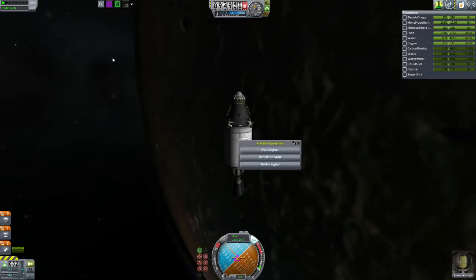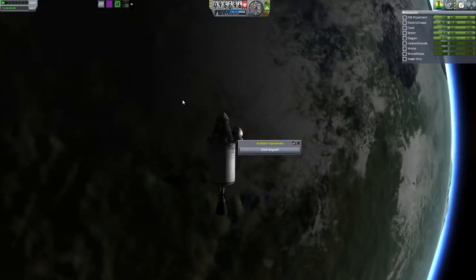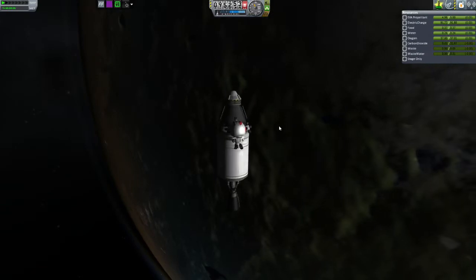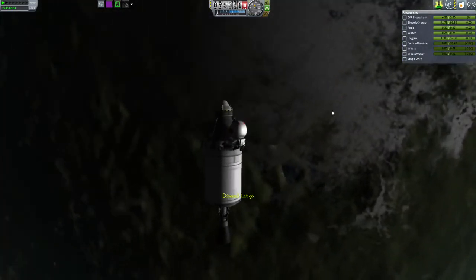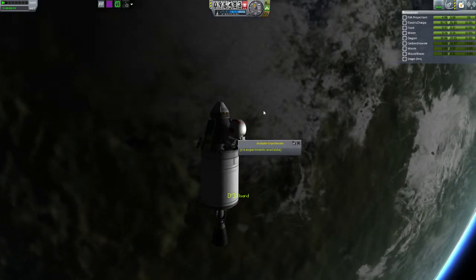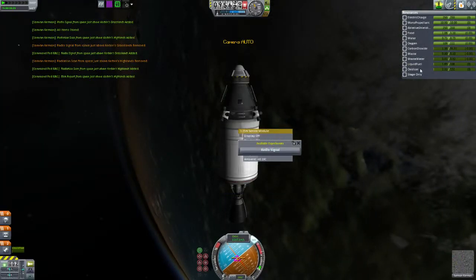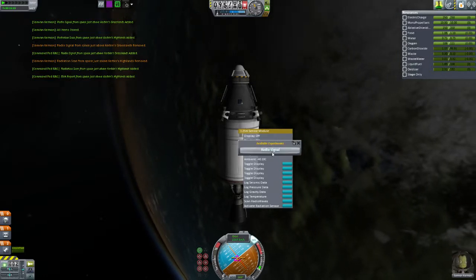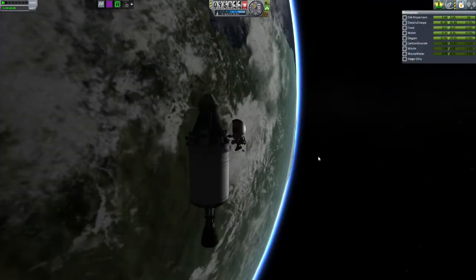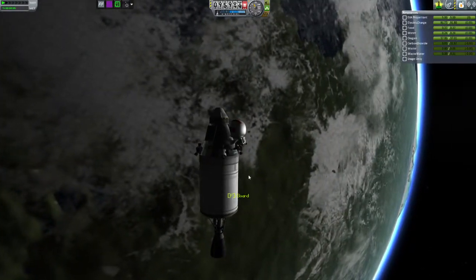Space scan. Asian scan. Video signal. EVA report. Forgot that doing the EVA report's a little bit risky, because your Kerbal doesn't actually hold onto the rail when they exit in my modded version here. Well, he's attached to it, but he goes down really quick, so.